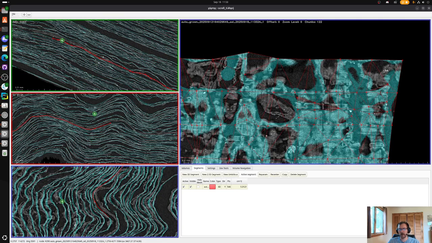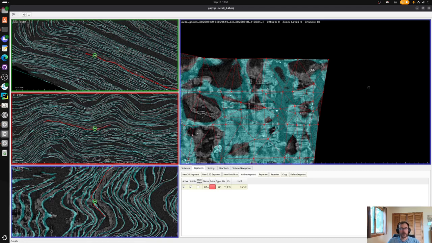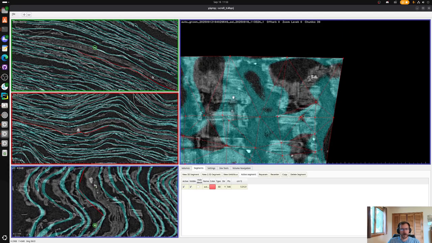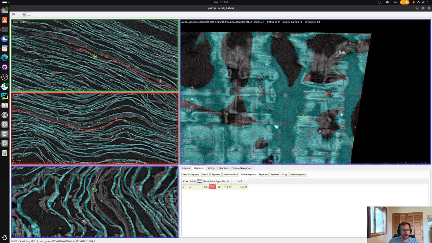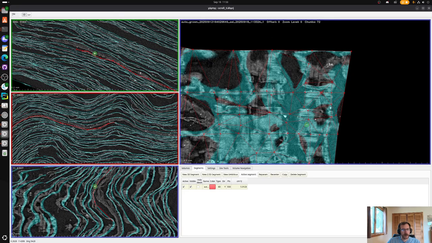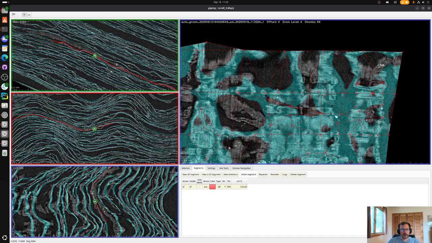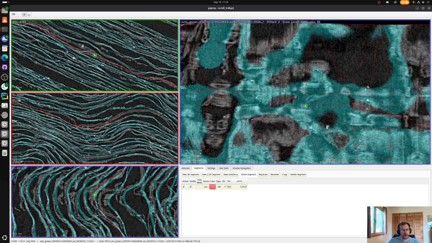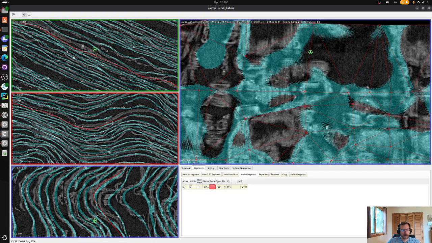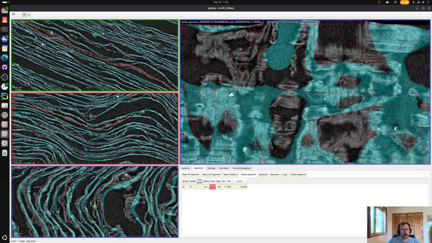So I'm moving along it horizontally, and as I do, I'm checking where it goes vertically, making sure each of these nodes, if I follow it down here, goes to the same area. This is really the easiest way to check if you have a sheet jump or to fix a sheet jump. I don't think I have one right now, but I'm just going to go through this quick.